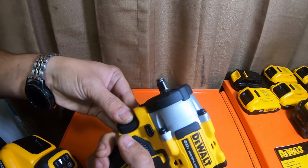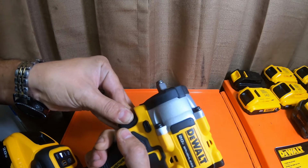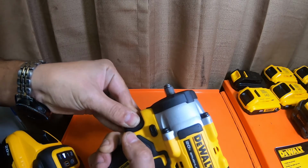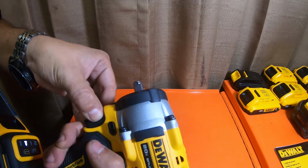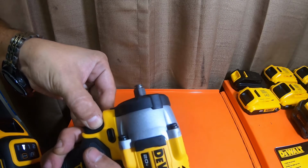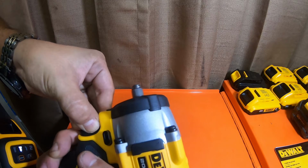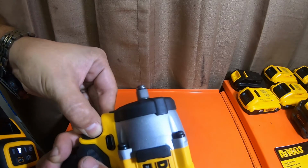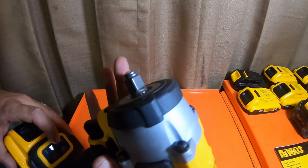I counted to 8, but I don't have enough purchase on the trigger. Counting again, I got to 15. And that's on lag screw or lag bolt mode.